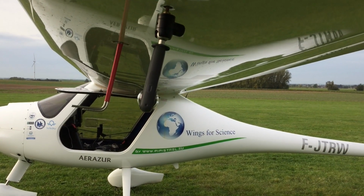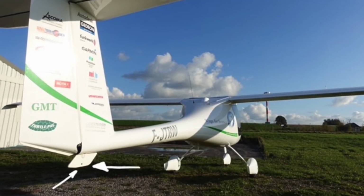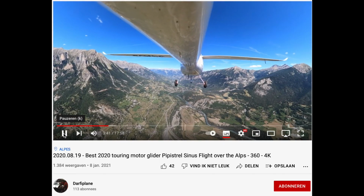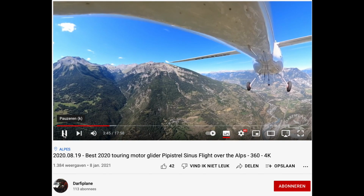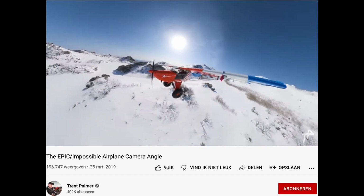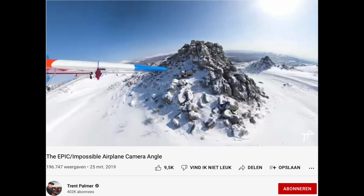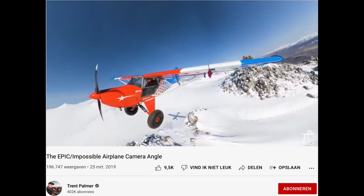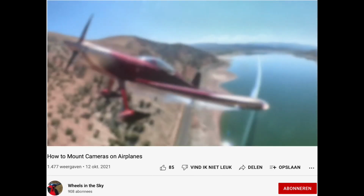There are two other possible attachment points that I haven't tried yet. One is in the tail skid rope hole. That makes for this perspective that I first saw in the Darfy plane videos. The last attachment point is on a selfie stick that sticks out in the front of the wing. I haven't tried that yet, but the tripod mount in the wing and a long carbon selfie stick should do the trick.